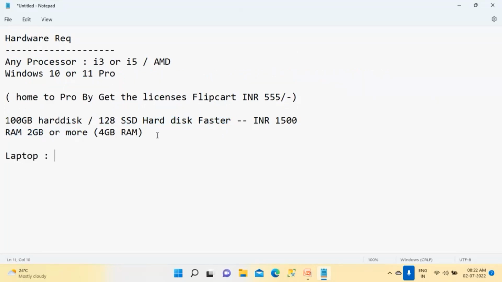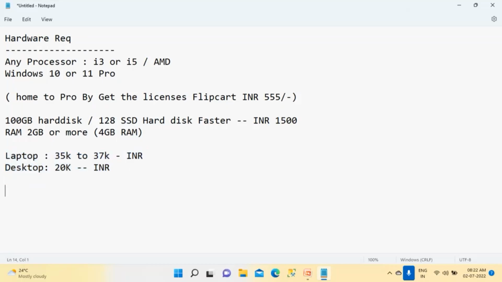If you want to get this kind of machine, a laptop, you will be able to get it on Amazon for around 25 to 27K, I think. And if you want a desktop with the same configuration, you will be able to get it for 20K. So it depends upon your budget, and you should plan for it. This is in INR, Indian rupees. US people will probably get it for a lower price, so you can plan like this.